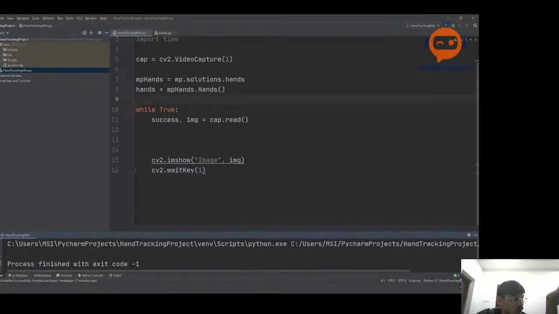Okay, so then here in the loop, we are going to send our RGB image to this object. So here we have to first convert it.